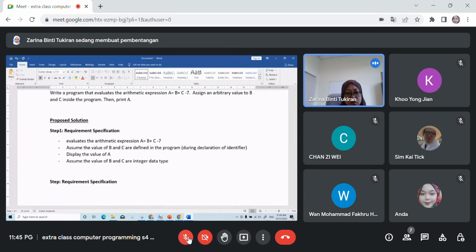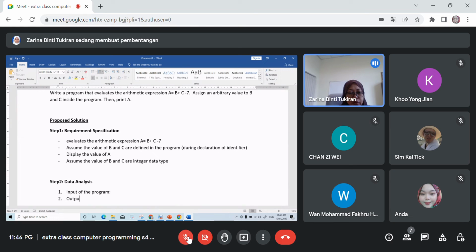Okay, steps 2. Case analysis. In this data analysis, you need to identify what will be the input of the program. Okay.